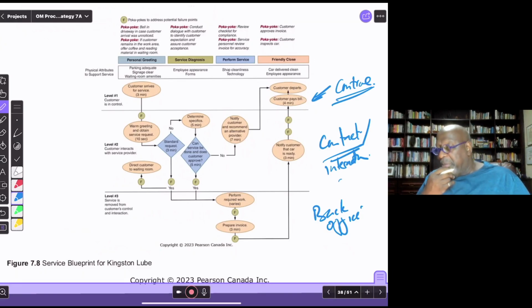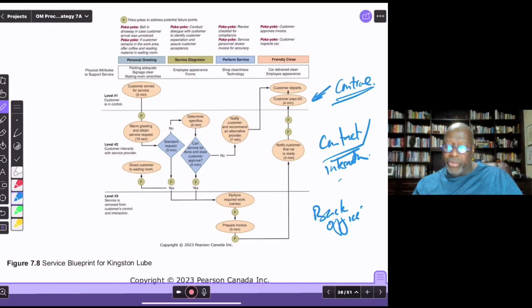So for example, if you're going to pump gas, nowadays most gas stations are self-service. Before you used to have people serving you and you just sat in your car and placed your order. Now you have to serve it yourself. So which means that if the customer is going to be in control, you have to provide an interface that makes it relatively easy for the customer to commence the service.